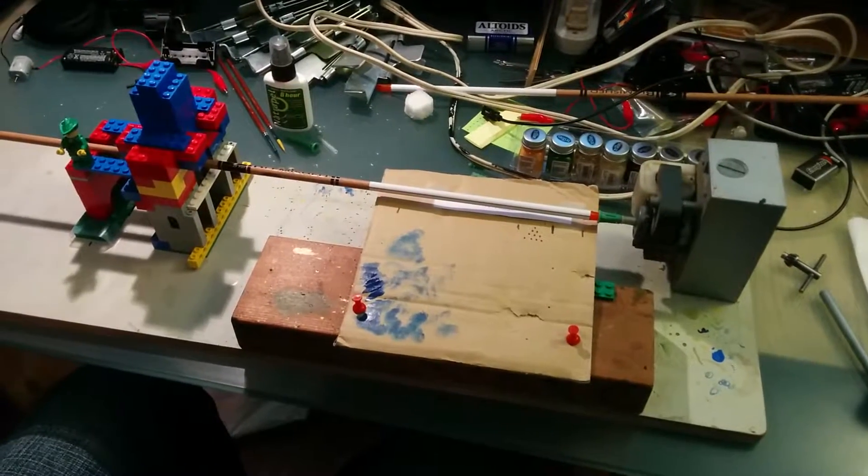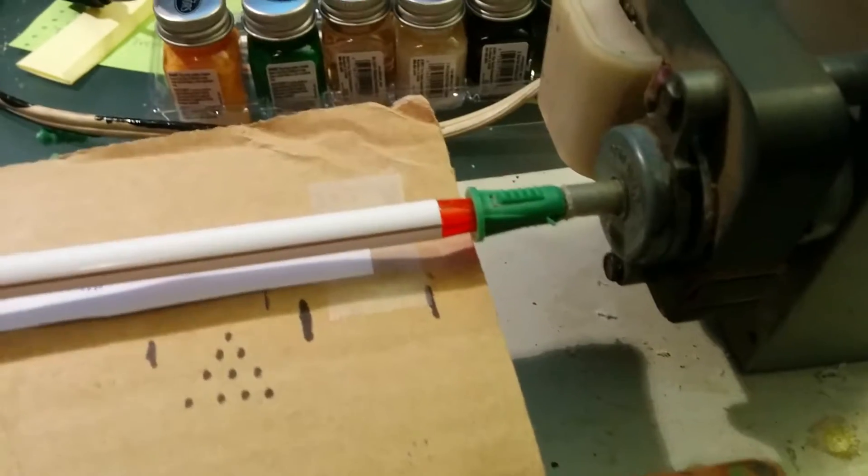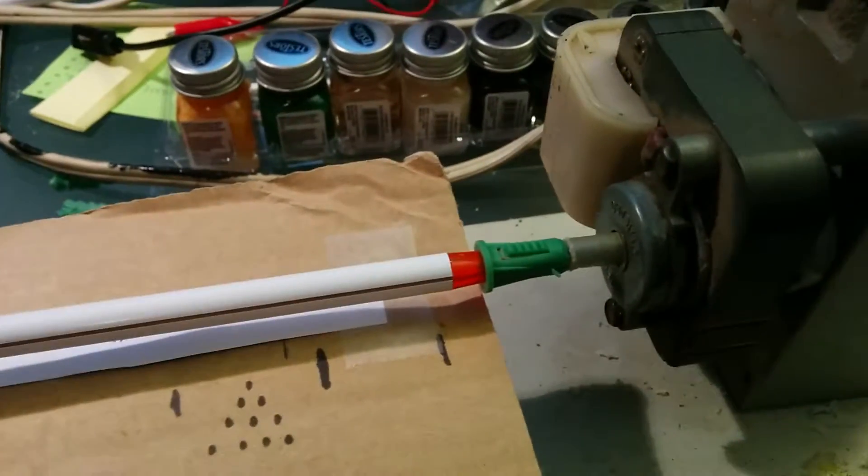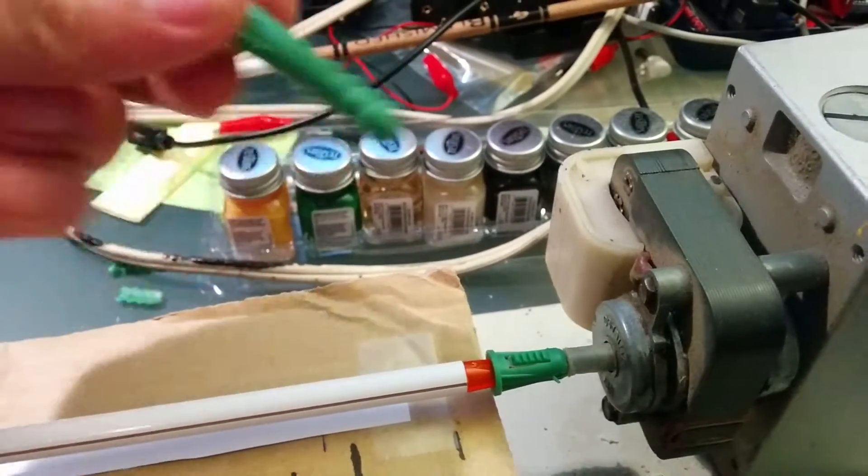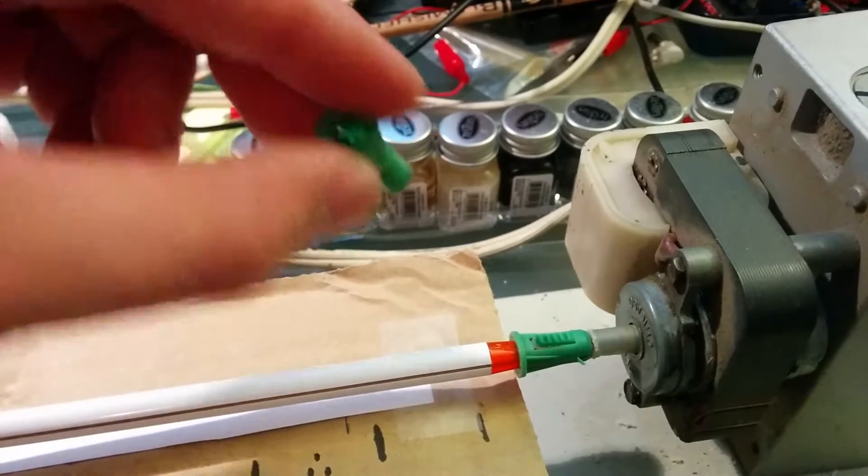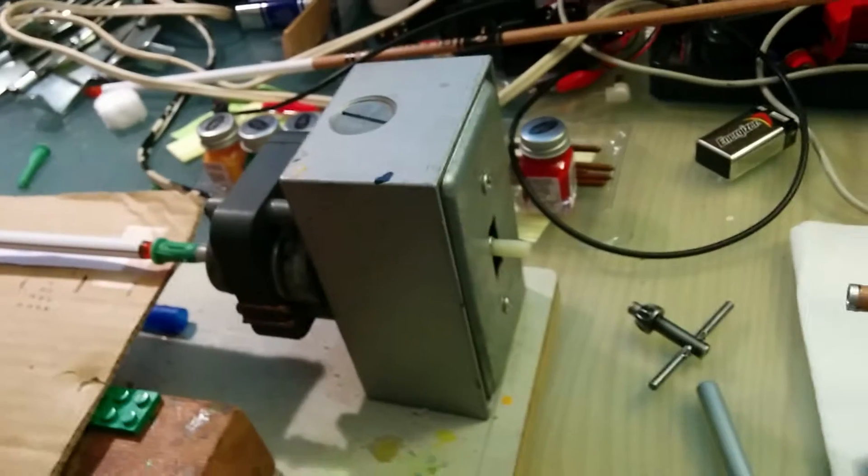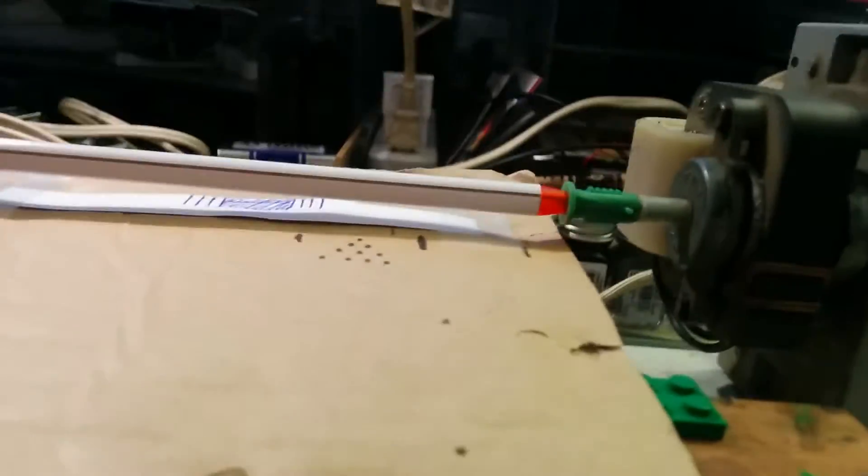Alright, slight improvement to the holder. Check this out, still have this... That's basically just one of these wall anchor things that you can screw stuff into drywall with, for the motor. Broke the knob, it's the shaft with cardboard. See, there's space underneath.